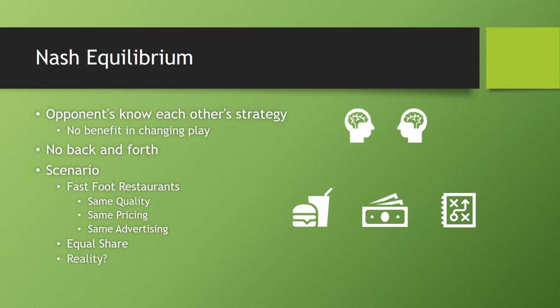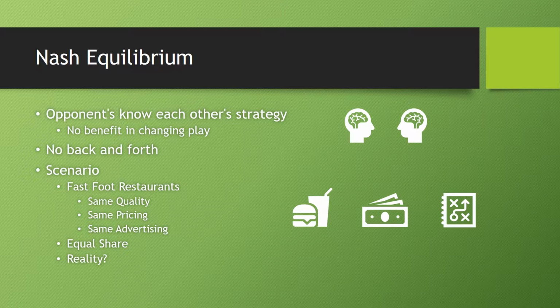But in reality, we know that businesses are constantly changing strategy in advertising, special pricing, cutting costs, promotions, etc., in an attempt to take market share away from their competitors. It's all a zero-sum game to not only get the most points or customers, but to ensure that your competitors don't get those customers. Nash equilibrium may prove to be the mutually agreed upon best scenario for two competing businesses. However, that scenario might not prove to be best for the customers.